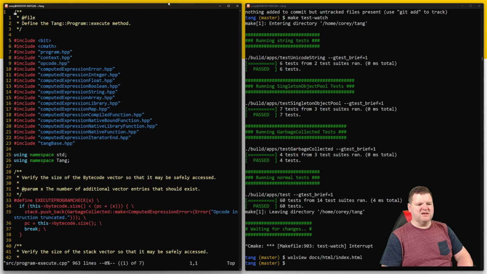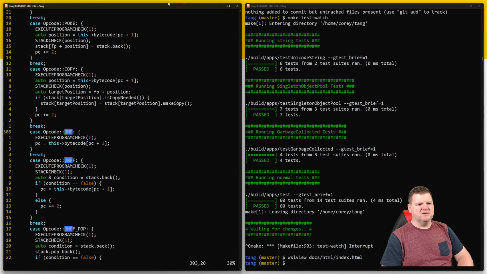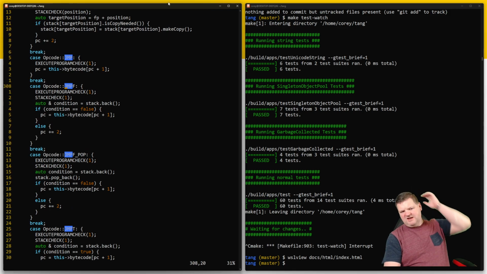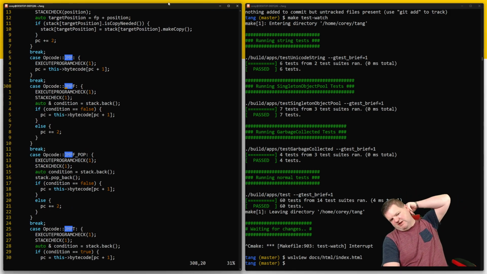This is the execute. So we're loading this and its condition.